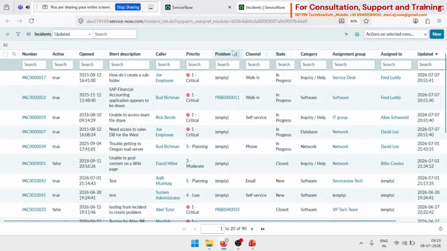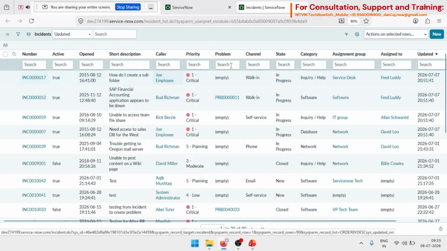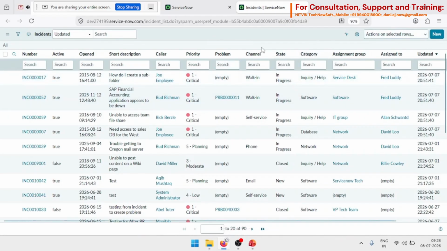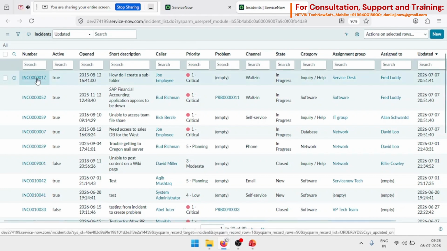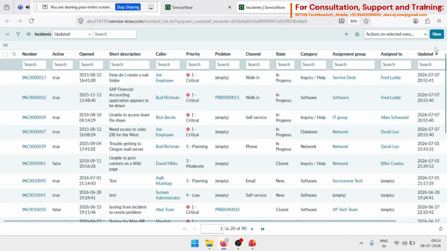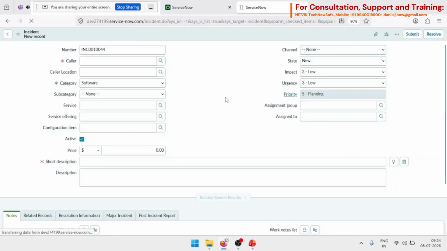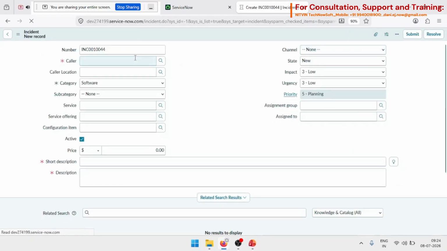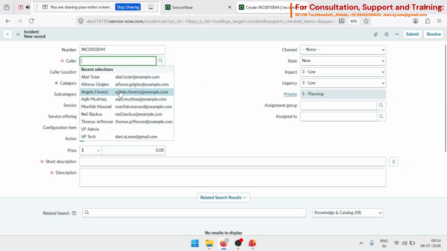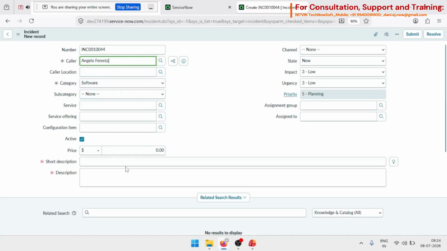The operations that can be performed on the database are to create a record in the table, update a record, delete a record, or read a record. To view a record, we need read permission, and to update it, we need write permission. To create a record, we need the New button in the form. When I fill out this form and submit it, I'll be able to add a record to this incident table.